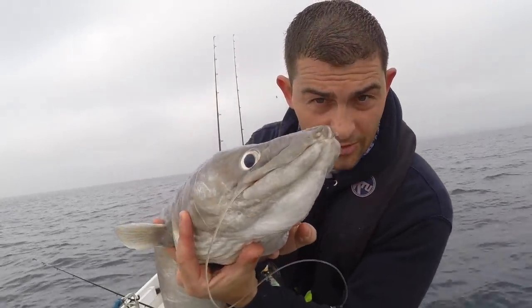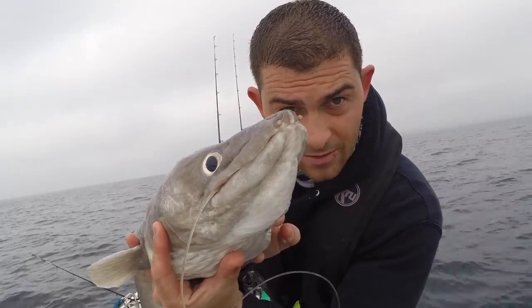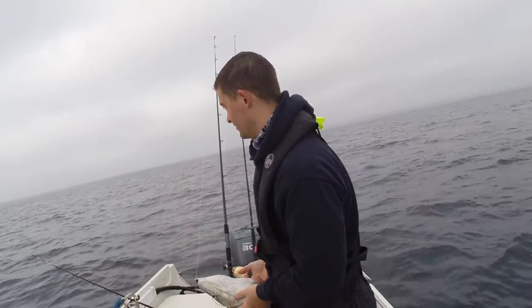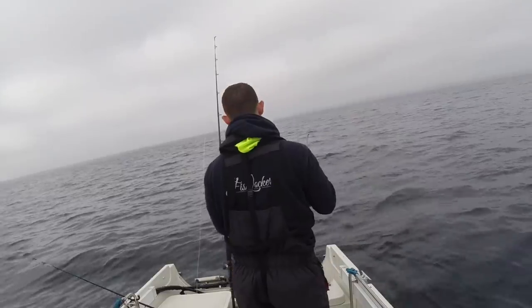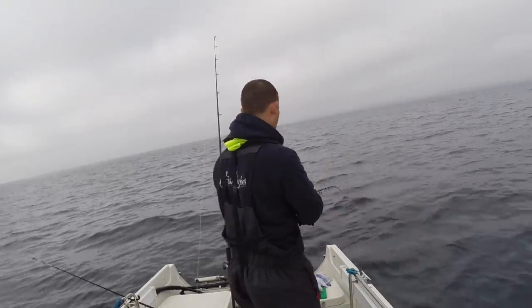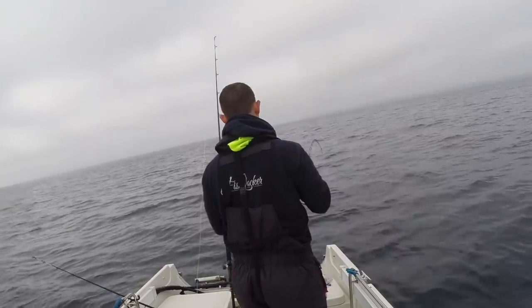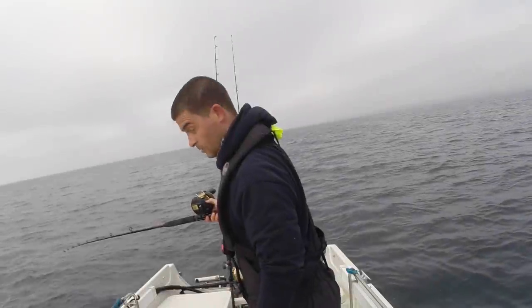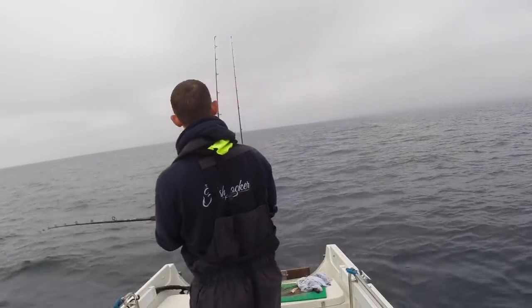I don't know if you can see there, see those little tubes on the end of its nose? They've got a fantastic sense of smell. It's how they get to the bait. The bait might have gone off here. There's something on the wrecking rig now.